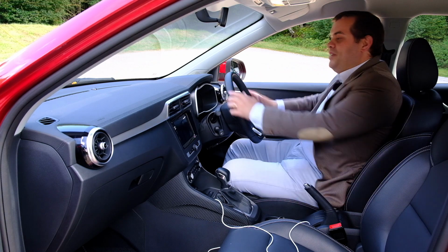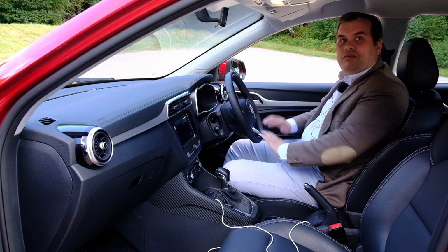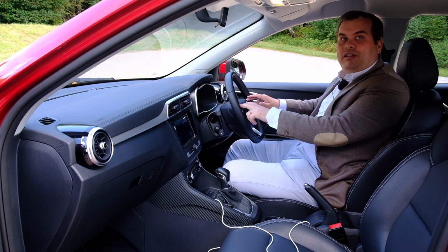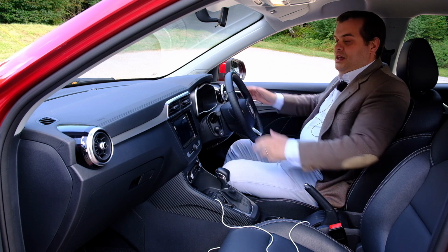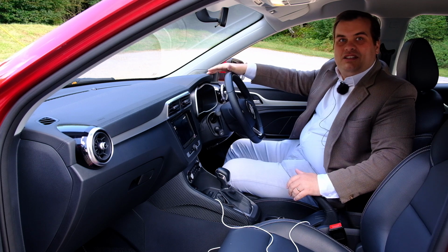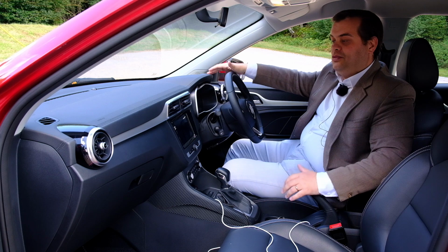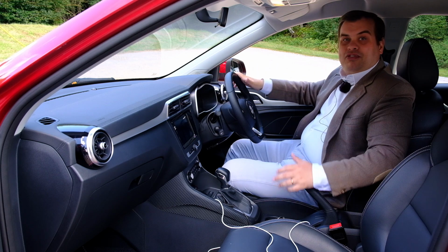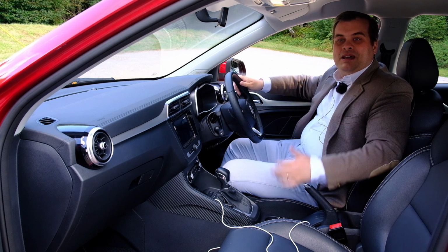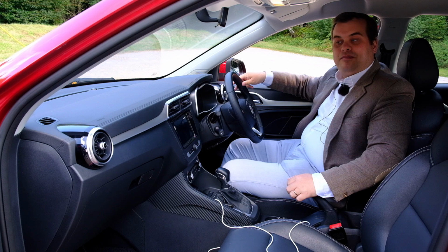Anyway, we've got this modern MG steering wheel, which looks a little bit like an Audi wheel with a flat bottom, but that's okay. It's very nice to hold, and on this particular model, it's got leather stitching. We've actually got a soft touch dashboard in this car, which is brilliant. It's something you may not expect for a car like this, but it has one. The materials feel pretty good. I mean, if you go too far down, it just gets a bit nasty, but you know, what do you expect really for a car that starts at £12,500?